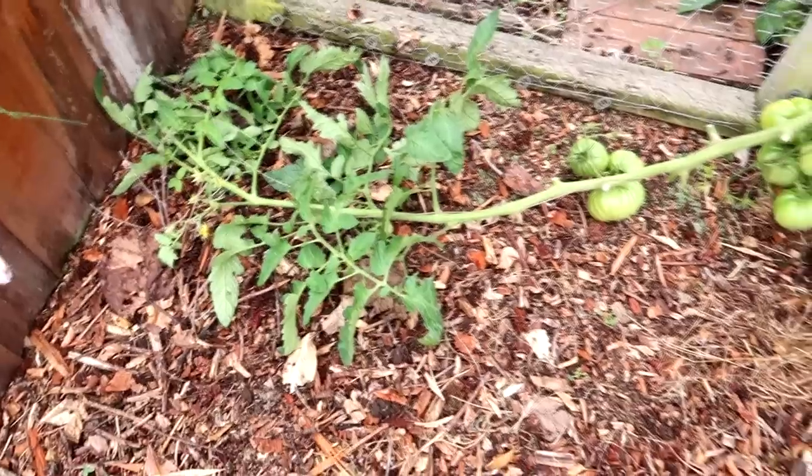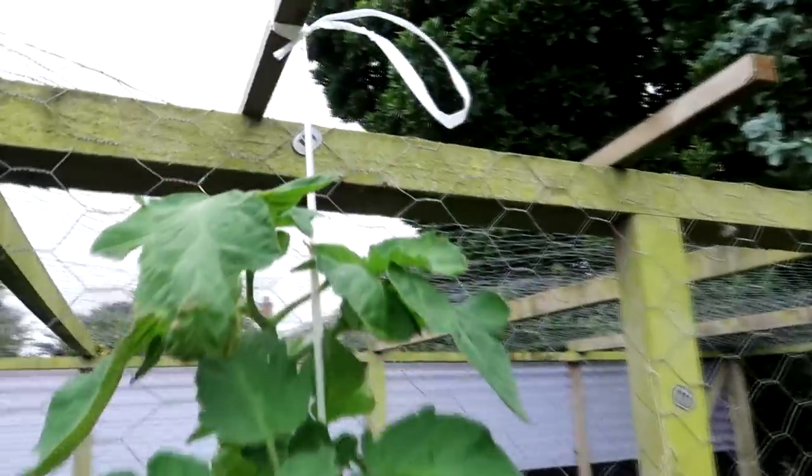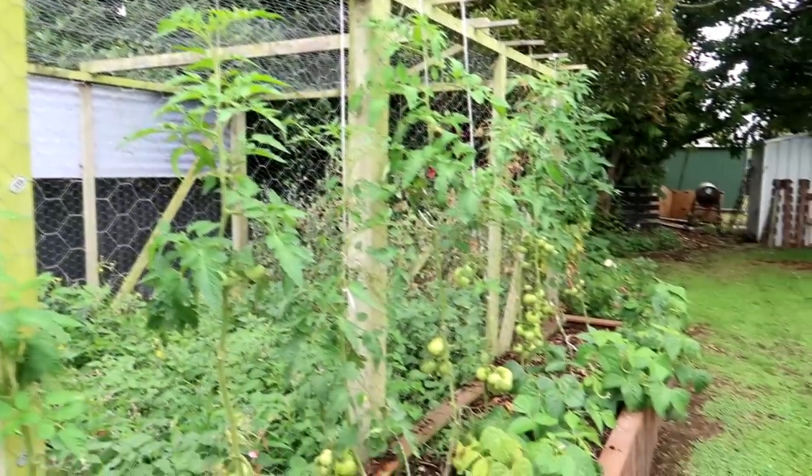Another fail I want to mention is the twine I used to tie up my tomatoes — I string-trained them. The twine I used last year was from the dollar store. This year I bought twine from Bunnings' gardening section, and just about every single one has broken, which is super annoying because it damages the tomato plant when it falls over. I've had to go and balance these huge heavy plants and tie them up with a more plasticky string I found lying around. I won't be repurchasing the twine from Bunnings.